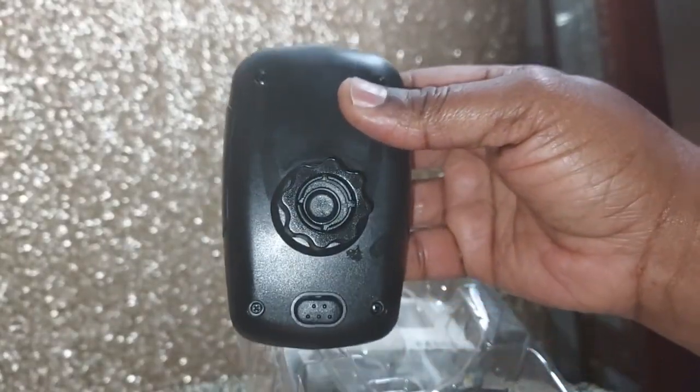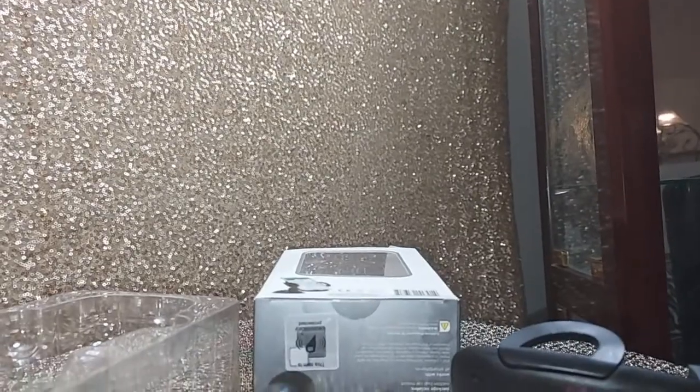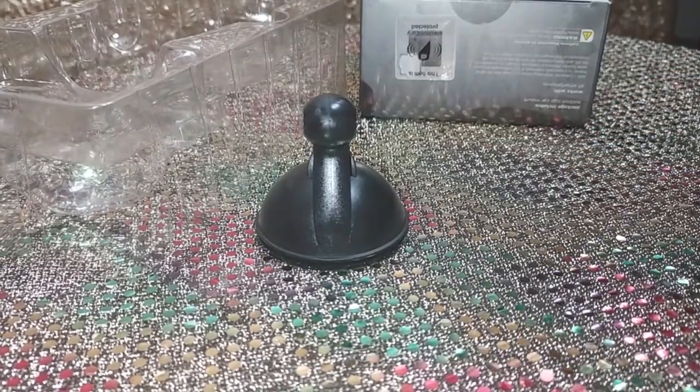And so this is the back of the cradle part, and then the bottom part. You're wondering, okay, how does that ball get in there? And that's what I was doing. All right, guys. So I was wondering, how did the ball get inside there?